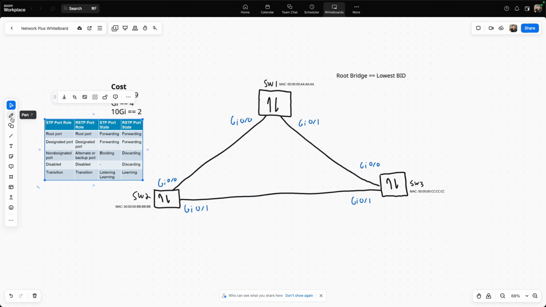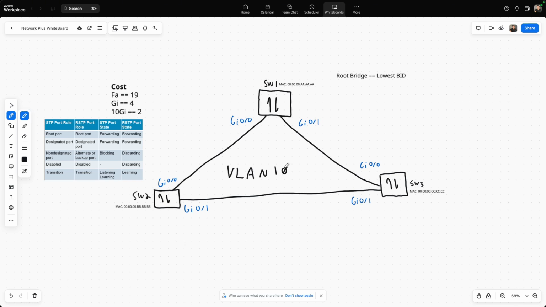We're going to do spanning tree like it's per VLAN, because it's going to matter. So let's say we have VLAN 10 that's been propagated throughout this entire network, as in, we created VLAN 10 on these switches and we have users accessing VLAN 10. So this is for VLAN 10. I've been getting some comments that my handwriting is horrible, so I'm going to slow it down. VLAN 10, okay?